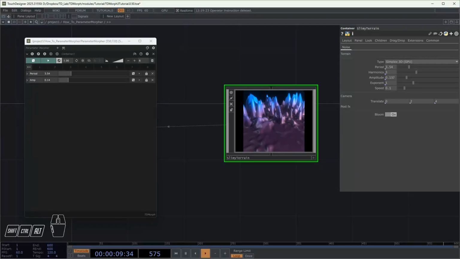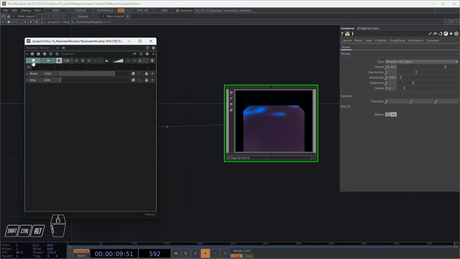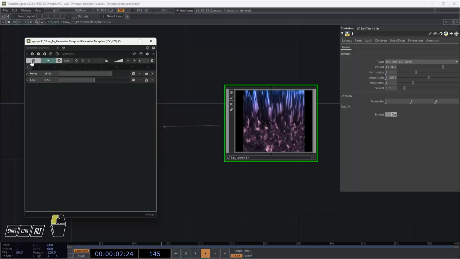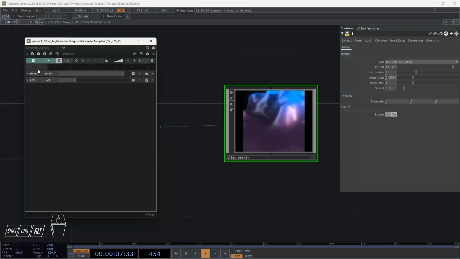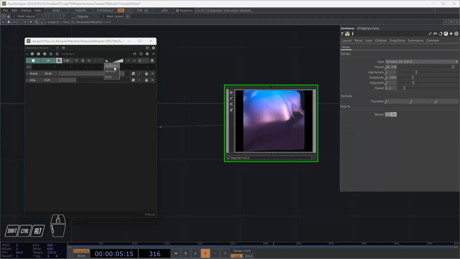Now let's look at the green buttons in the interface. The dice icon stands for Randomize, while the play icon stands for Interpolate. When you press Randomize, all parameters that are mapped jump to random values within the respective ranges. The randomization follows a distribution, which you can choose from this drop-down menu. Uniform means every value in the range is equally likely. Normal favors middle values, following a bell curve, and beta gives preference to values near the edges of the ranges.